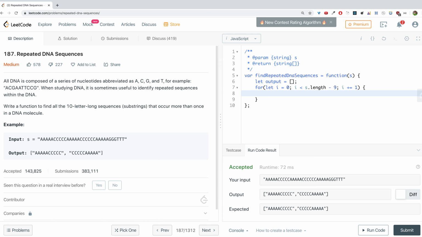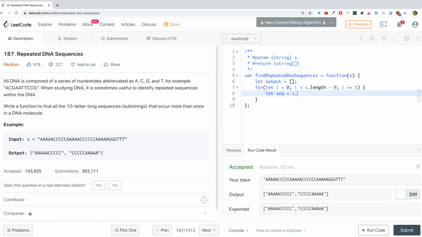Okay. So now we said we want to be able to look at every sequence, right? So let's go ahead and create a variable called like seq for sequence. Let sequence. And how can I take a little section? How can I do that? What's a method we know about? Slice, right? Like you're slicing something apart.